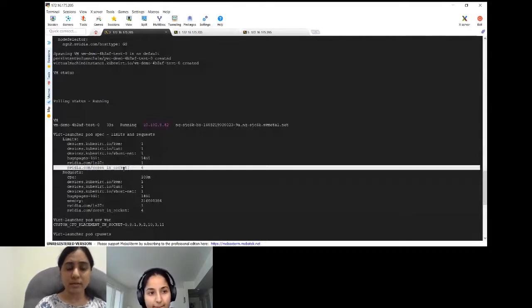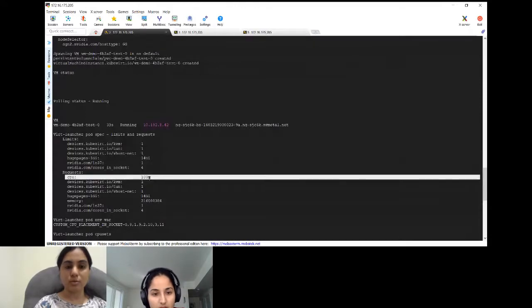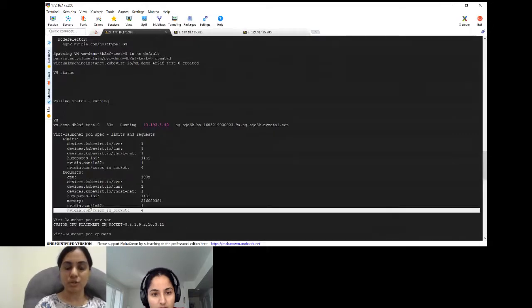If you look at the request, it's very interesting that the CPU request is just 100 millicores. This is the default CPU request. If I were using dedicated CPU placement, the limits and request would be CPU 8, because it's going to request exclusive access for 8 CPUs on the node. So this is one important thing to note: instead of setting it as CPUs, we are just setting it as a different resource.